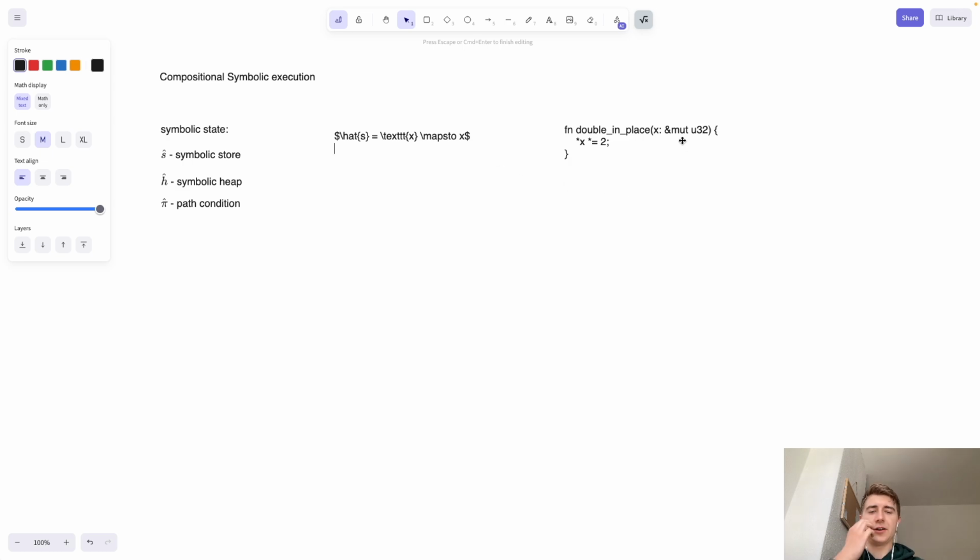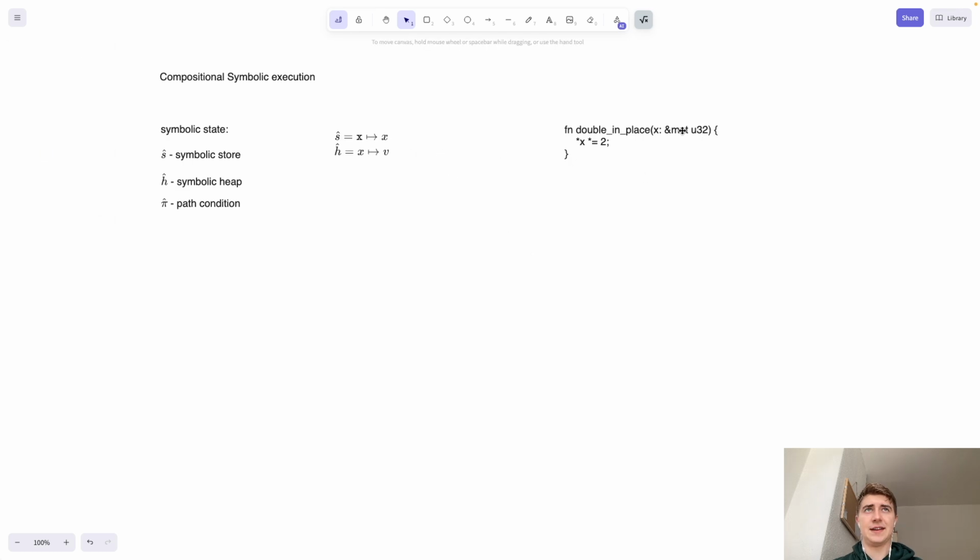You can imagine the argument is a pointer to a heap allocated U32, for example. Obviously, this doesn't have to be the case, but let's just keep things simple and say that is the case. So we're going to have a symbolic heap, which is going to map x to some value v, let's say, right? So the address x is this pointer, and then if we dereference the pointer, we get a v, and we're multiplying that v essentially by 2.